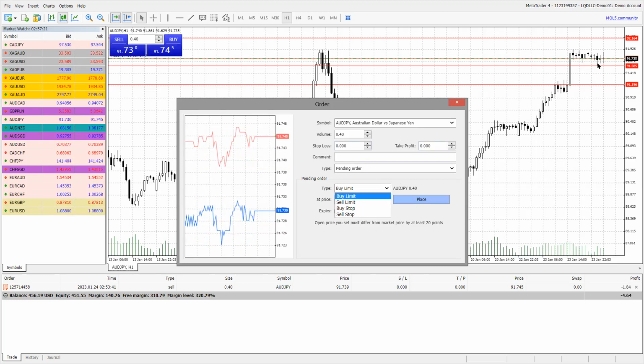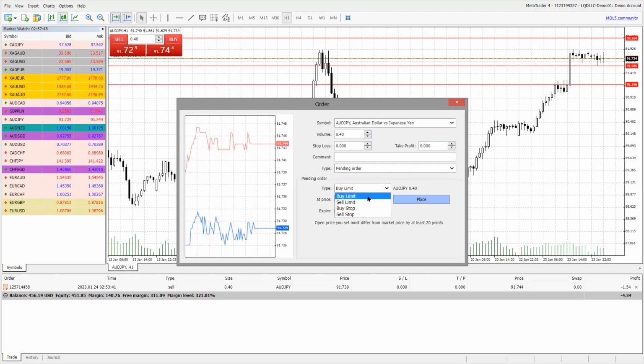Okay. So that means I'm waiting for the market to come hit this number, 91.585, let it hit it one time. Broker already knows I got a stop. That means once it hits one time, my broker is going to enter me into that trade. And then my target area is going to be my first take profit, which is 92.164. That means it's going to bounce off here and then go up there. That's what I'm looking forward to. So I'm going to put the pending order in right now.